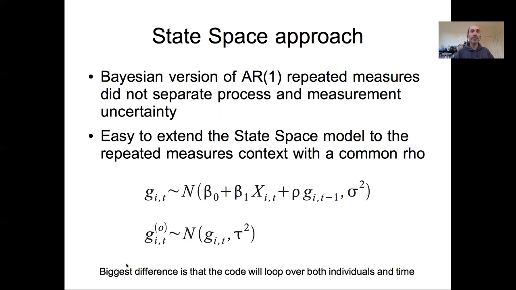In practice, the biggest difference between what we've already been doing with state-space models and the repeated measures version is that now we must loop over both individuals and time. When implementing a Bayesian state-space model previously, we looped over time to predict the next observation as a function of the current one. In a repeated measures state-space model with multiple time series, we add an outer loop over individual (or measurement unit or location) and an inner loop over time — which is actually pretty straightforward. It's the same state-space model written before, but now with an additional loop over multiple locations.